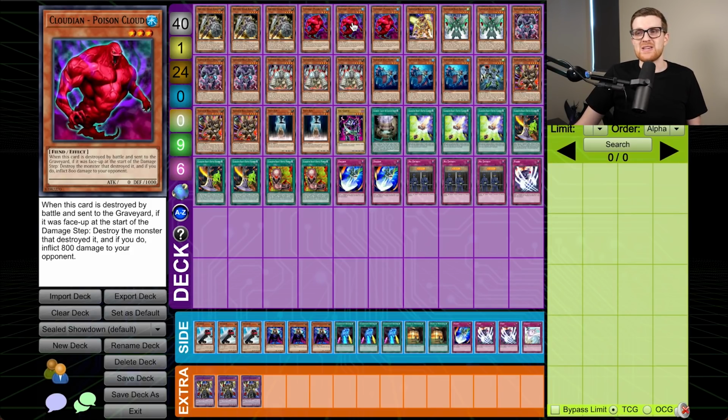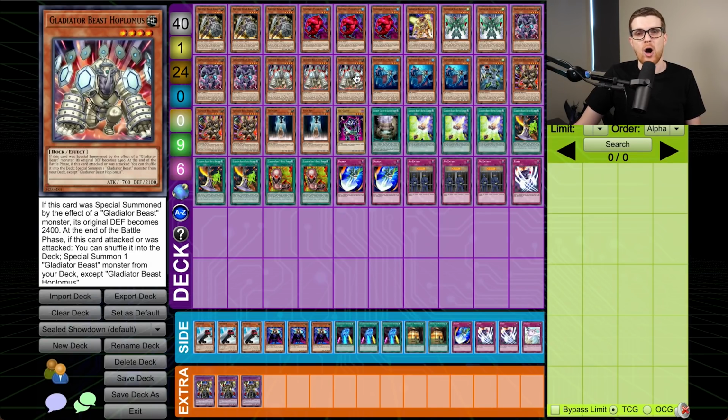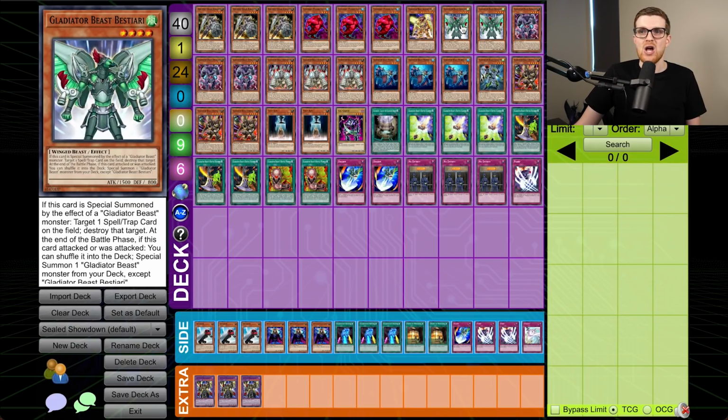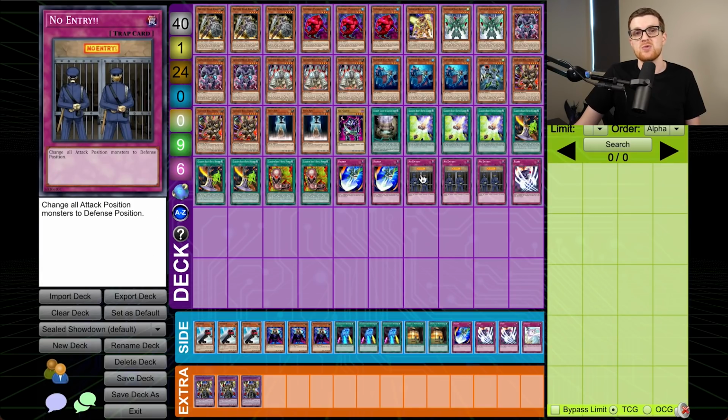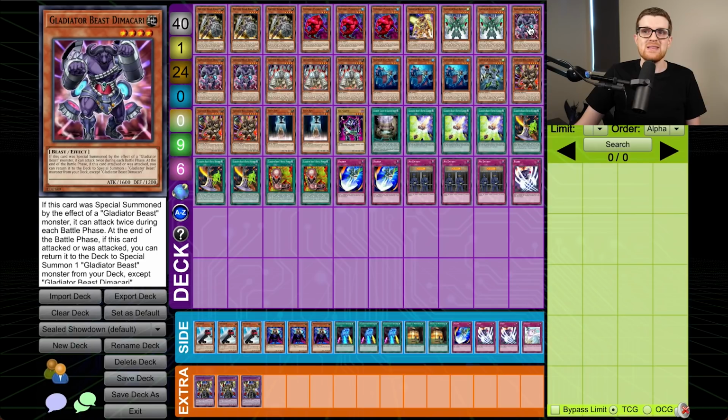And then we have the Gladiator Beasts, and there is a lot of them. There's one Alexander. I really hate that Alexander's only 2,400, how he can't hit over a tagged out Hoplomus. That's so annoying, but it's one of the biggest ones. We contribute at the very least 2 Bestiari. This is good because we want to pop some of the back row, like possible copies of No Entry before we attack, or any of the equips, so that way they don't come back. We have 3 Dimacari. This card can actually attack twice, so it's a pretty good beater.